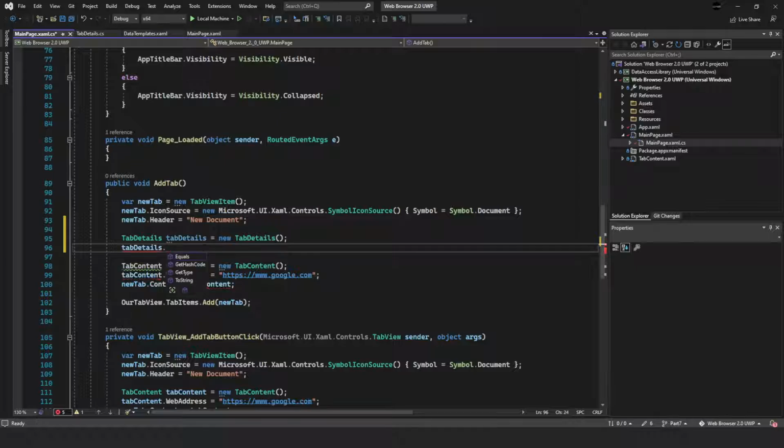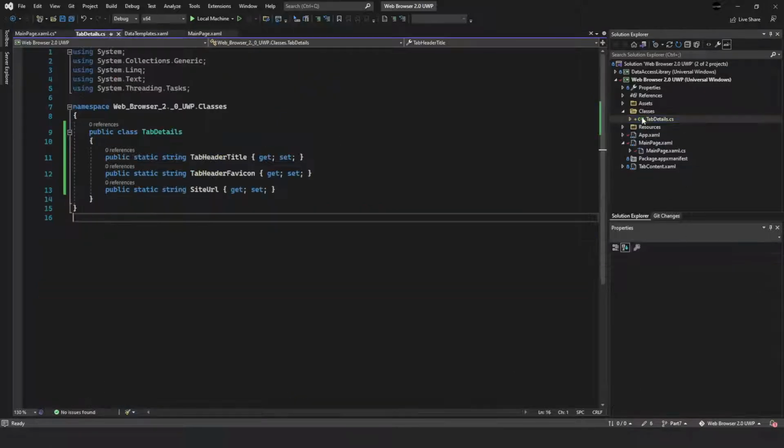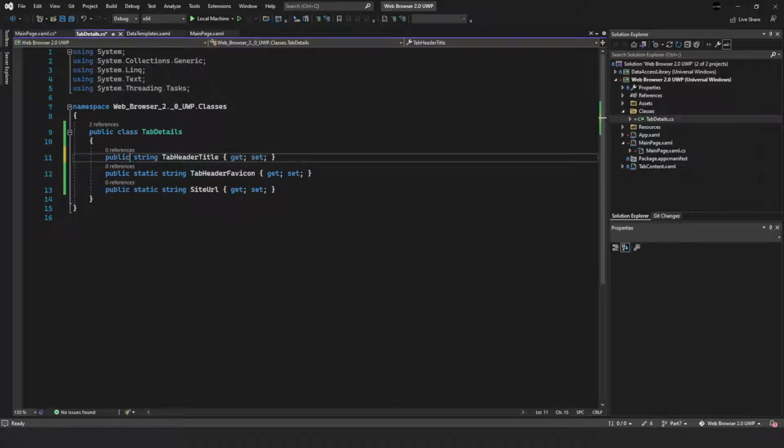Tab details dot, don't know why I've got it set to static. Didn't mean to do that.